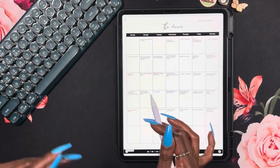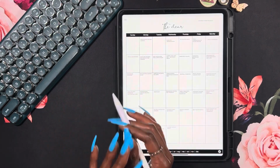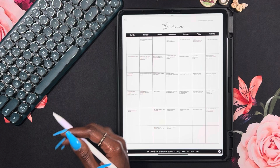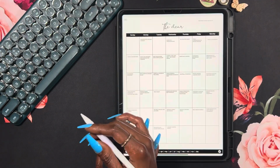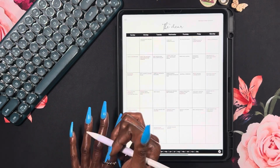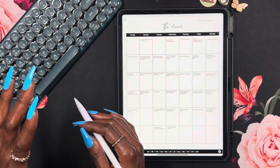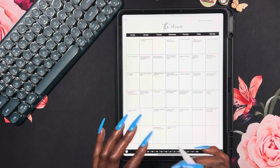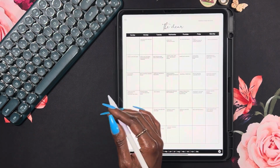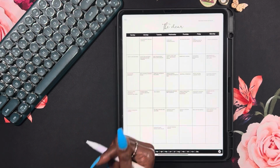So just to get started right away, if you are new here, I typically meal plan monthly and weekly. Essentially, I write out my meals for the month, and then each week I have a weekly meal menu with my groceries because I go grocery shopping weekly. However, I have been cooking for over 10 years and I'm kind of sort of getting tired of cooking the same things.